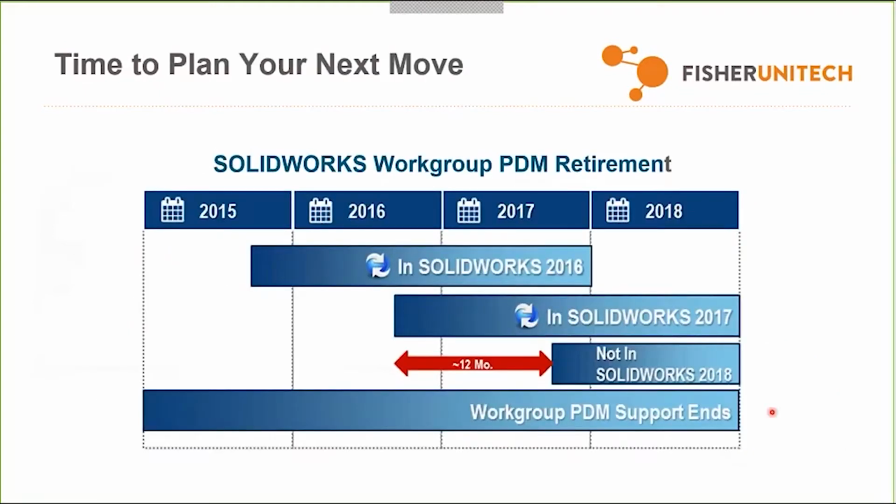Timeline. Well, as you can see down here on the chart, the most important thing to focus on is the information in red. We are pretty much right here in the first quarter of 2017, and as you can see, we all know that Service Pack 5 and going into 2018 Service Pack 1 is going to come out in that October time frame, late September. So when we start seeing those rollouts of the 2018 software, we're not going to see workgroup in that install bundle. So that's where the clock starts ticking, that we no longer have it to install on our systems.